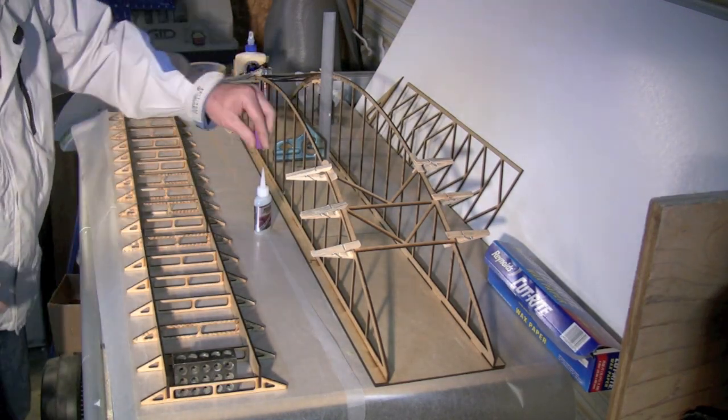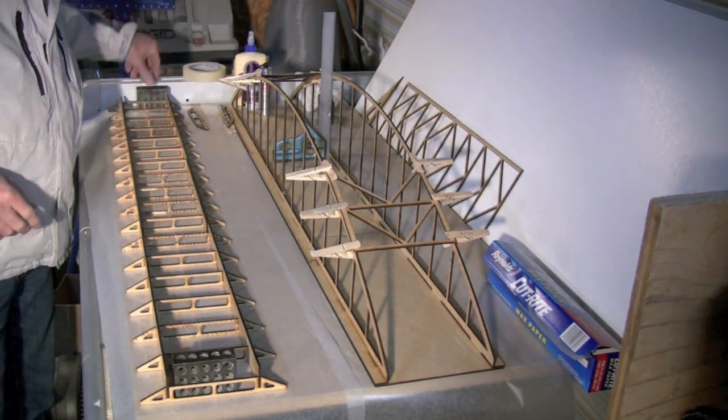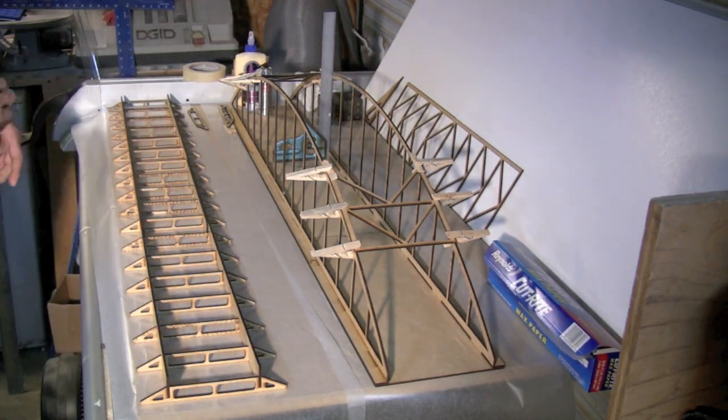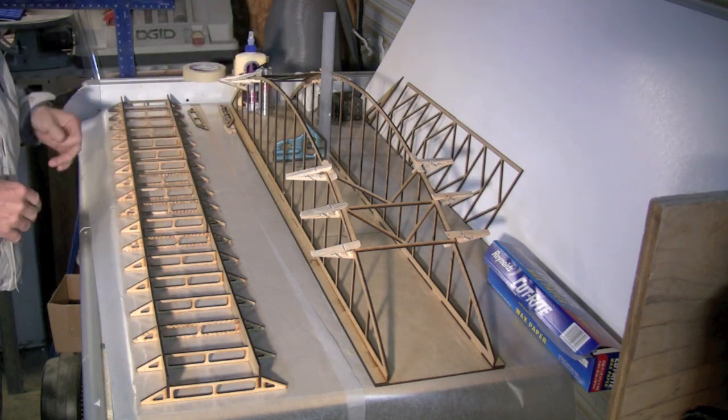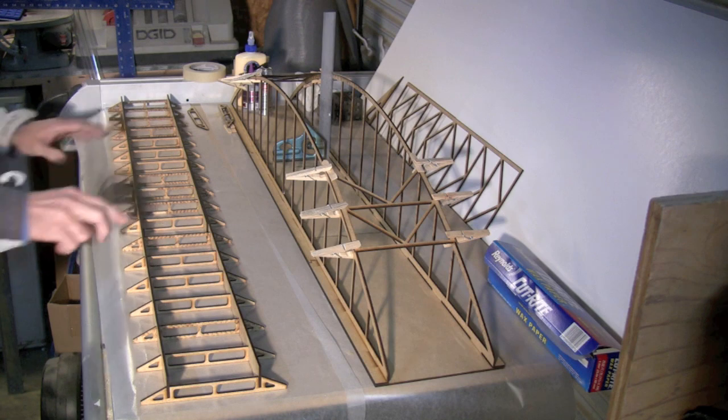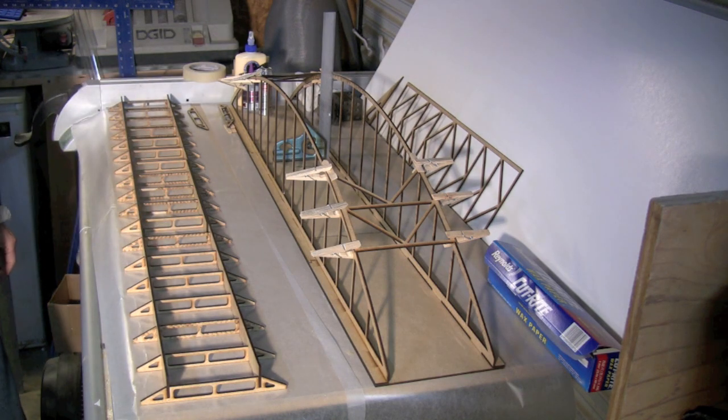That was a whole lot easier than the wood glue, so yeah, that was a pretty good idea, I think. So now what I'll do is I'll get this out of the way, bring the bridge back, and then we'll put that center span in there, and then we'll put this on the bottom, and that'll be it. We'll be done.